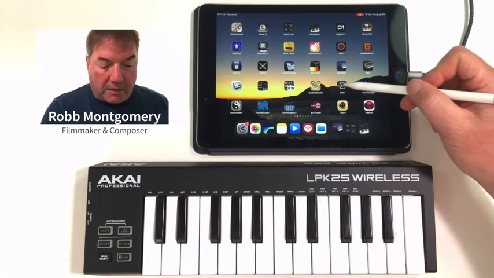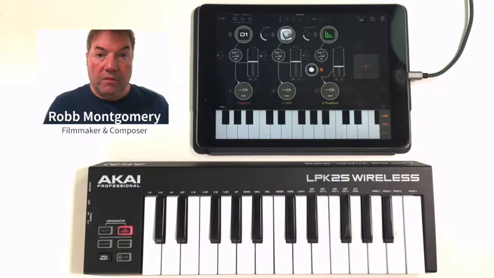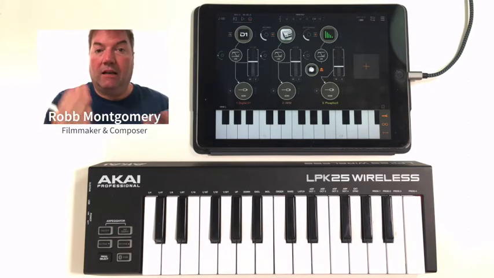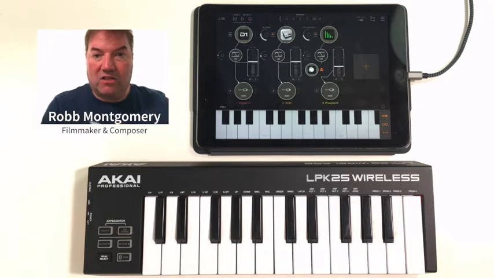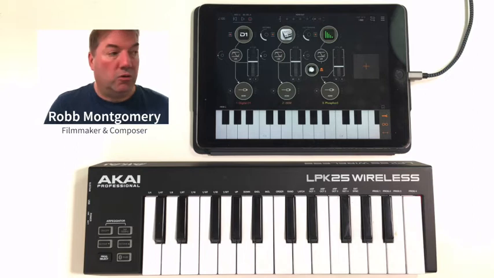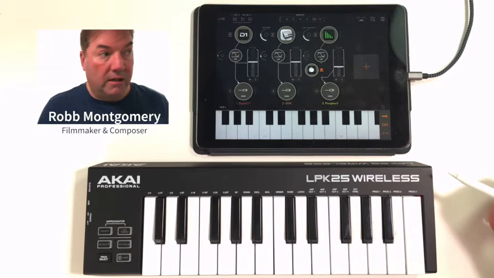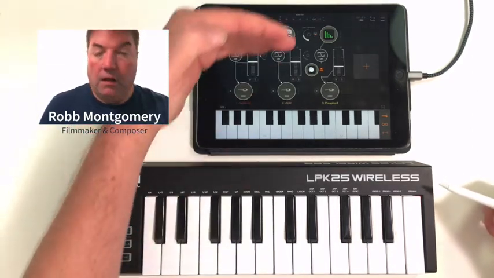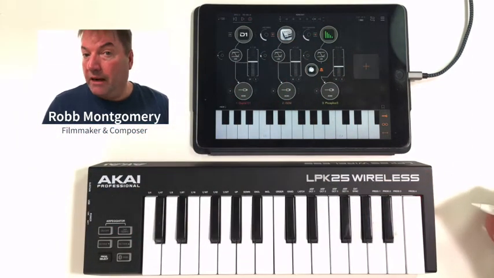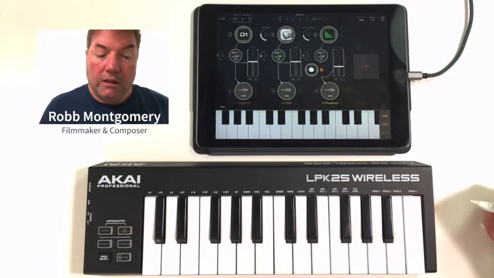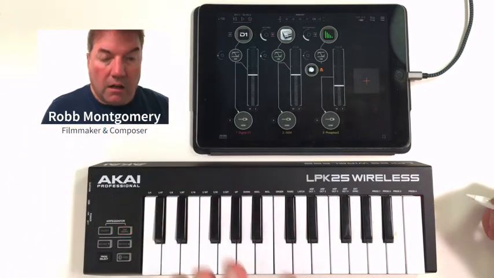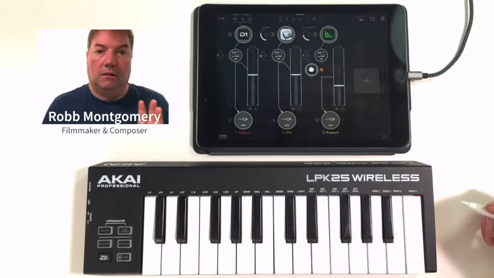And you can use an app like Audio Unit Mixer to do things like you would normally do with a real mixer, either an analog or a digital mixer. And that is combine sound sources, apply effects, change levels, change routings, where those sounds go and how they're controlled. But because here it's all on the iPad, it's all being done digitally. Here's a three-channel setup.